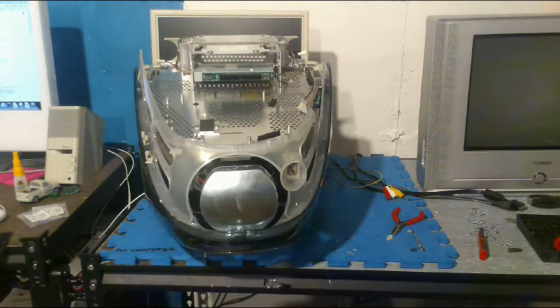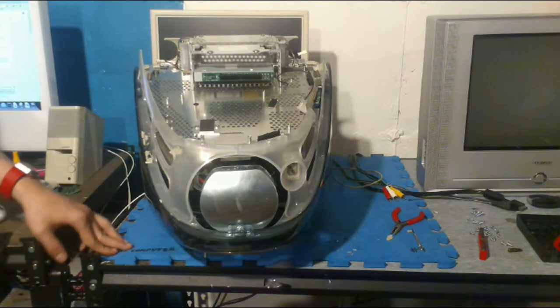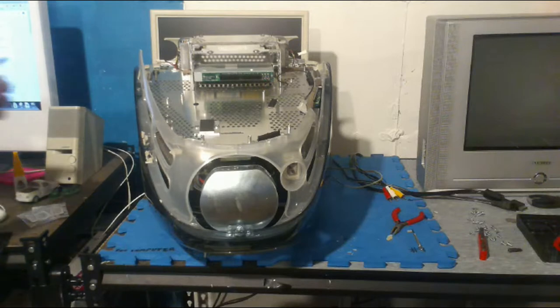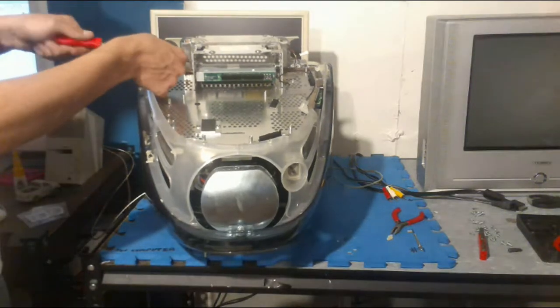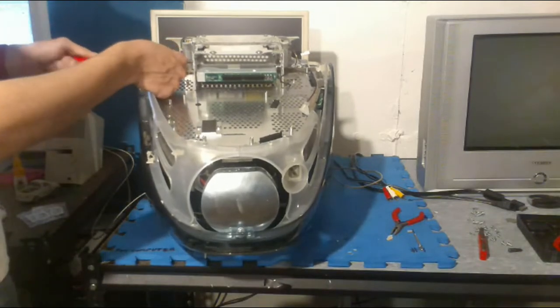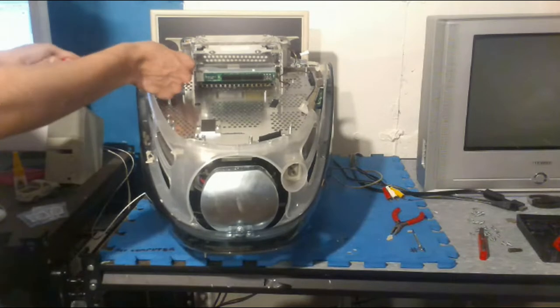And if you're wondering about the setup, I moved my workbench all the way up to the wall. And I actually like it a lot more because it's a lot more spacious in this room now that the workbench has moved up. So I think I'm going to keep it this way. The only downside is it's a bit difficult to plug in cables and stuff in the back, but it doesn't matter.